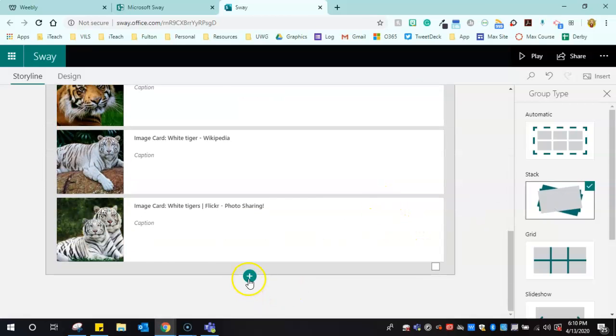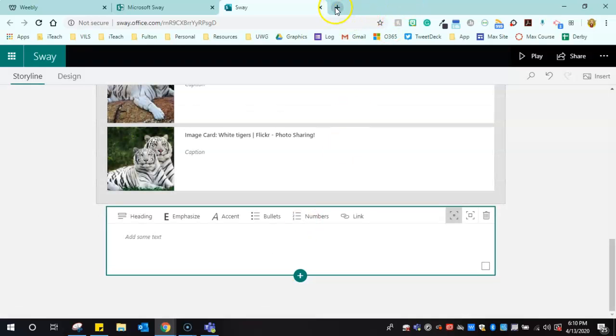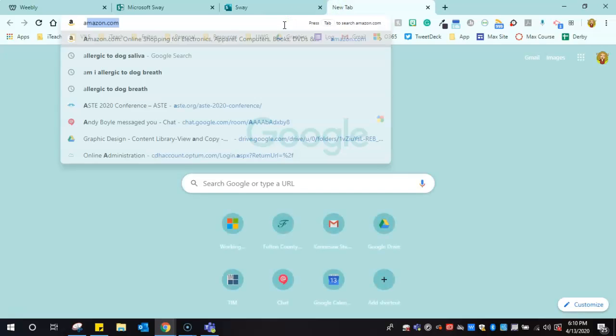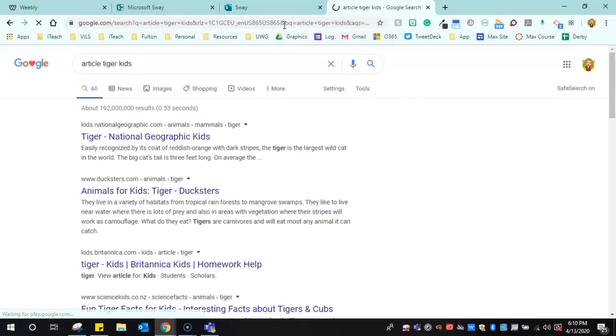And then, let's see, let's try one more. And I can add text, media again, media card types. I have image, video, audio, embed. For grouping, I can do the stack and the slideshow. For text, let's just say I want this. And I'm going to just search for some text really quick. Okay.